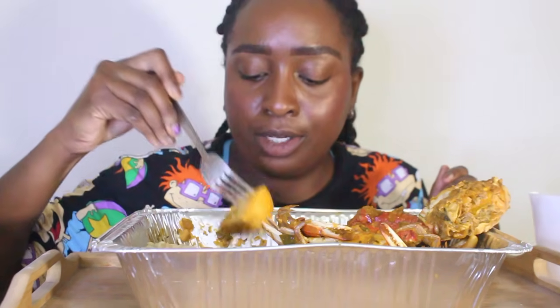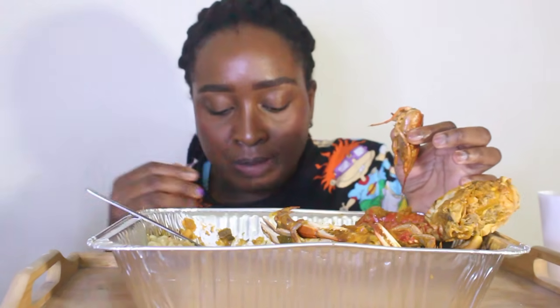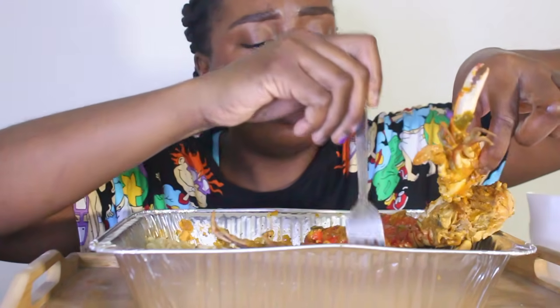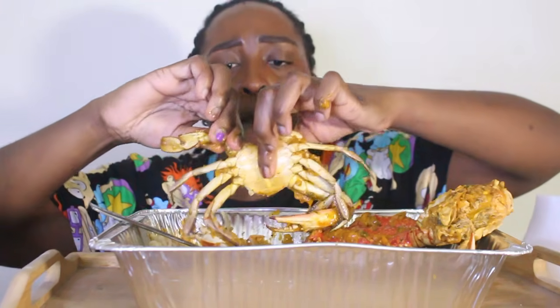These are the potatoes. Sauce. A bit. Alright, I could do a crab. What is this? Oh, it's a crab. I don't know if I can manage a crab here.